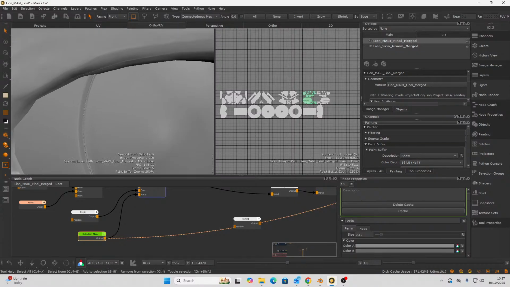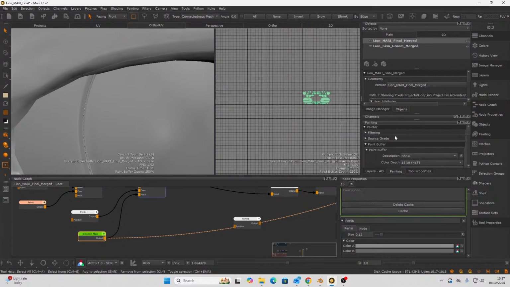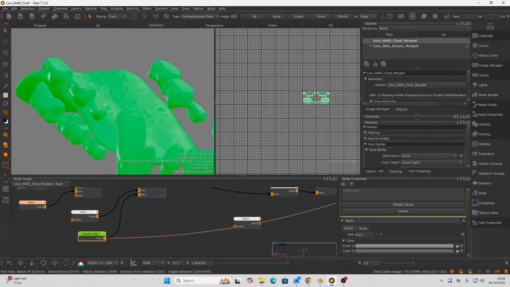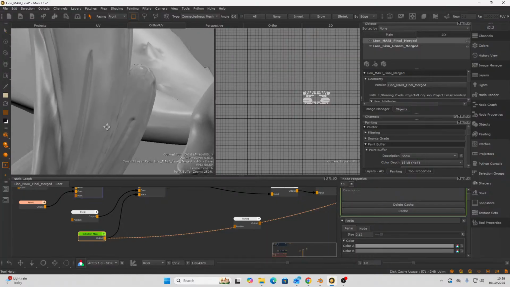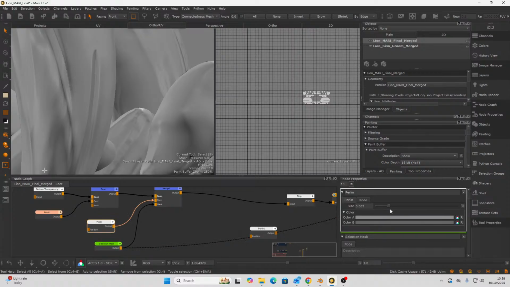Well, let's select these two patches and say hide unselected. So we only have these areas, and what I'm going to do is for now just increase the size, see if it's having an effect.